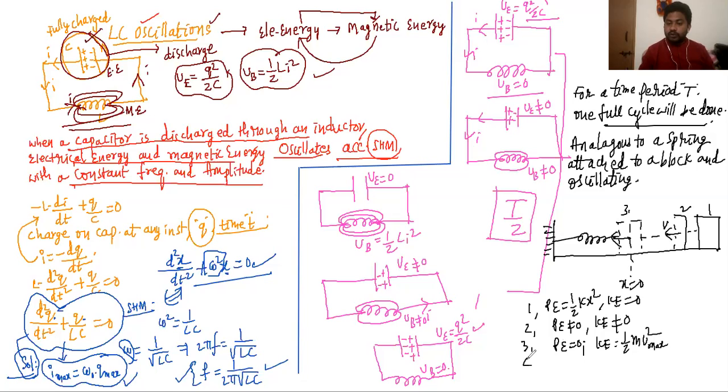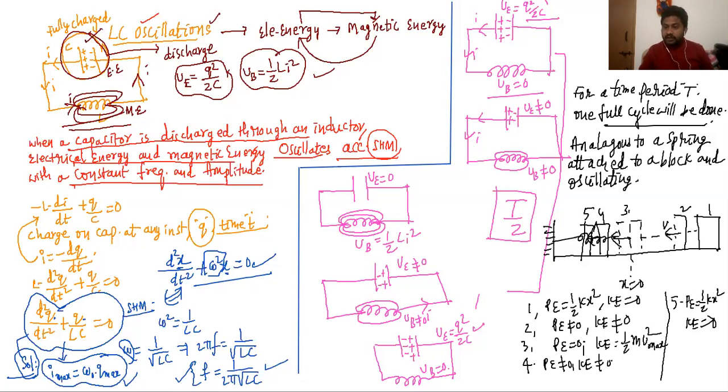Okay. And the fourth position will be somewhere here. Still the body is trying to move here. So at the fourth position, the potential energy is not equal to 0 and the kinetic energy is also not equal to 0. And the fifth position here, my dear students, what is the fifth position? Imagine the particle is at rest now, right? So finally the particle is at rest. So I can say the potential energy is equal to half kx square once again, and the kinetic energy is equal to 0 because the particle is reaching rest.